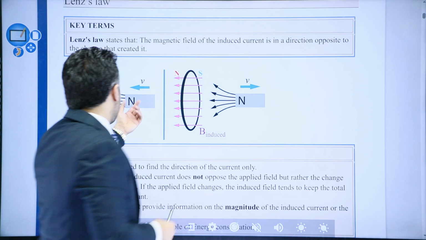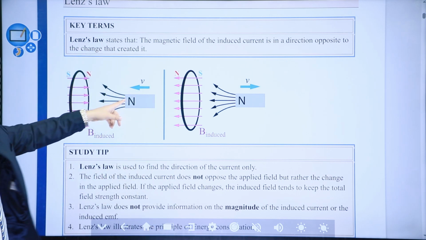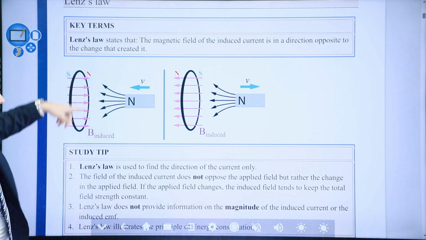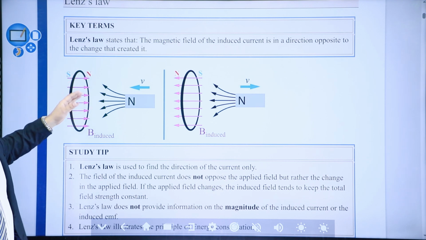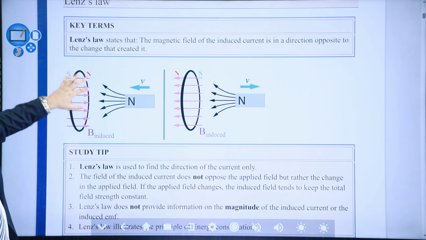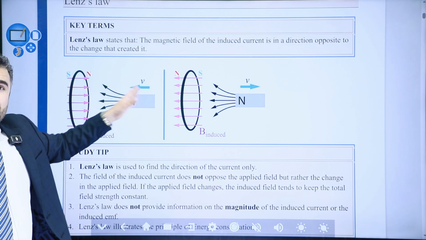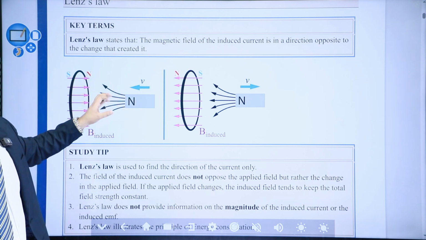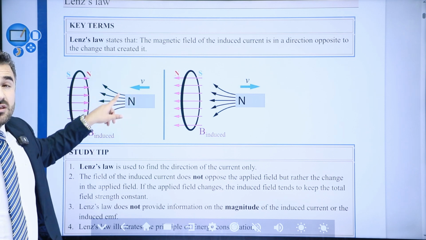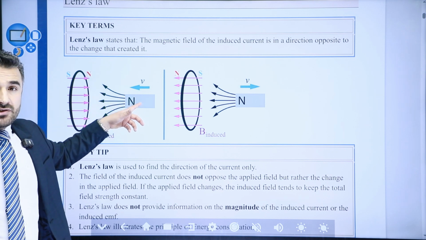So let's say if we bring the magnet closer to the coil here, this is north, yeah? The polarity of the coil here, there will be a magnetic field around it, yeah? The magnetic field for this end of the coil is going to be opposite to the one that is approaching it. So these two will oppose one another. But remember, it's not opposing the magnetic field of this coil. It is opposing the change of the magnetic field of this.